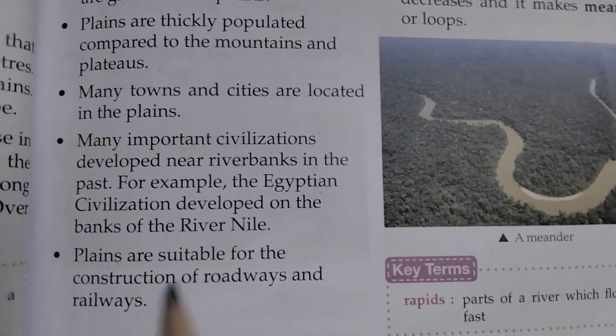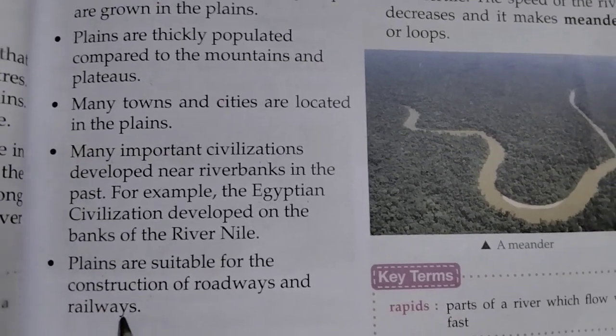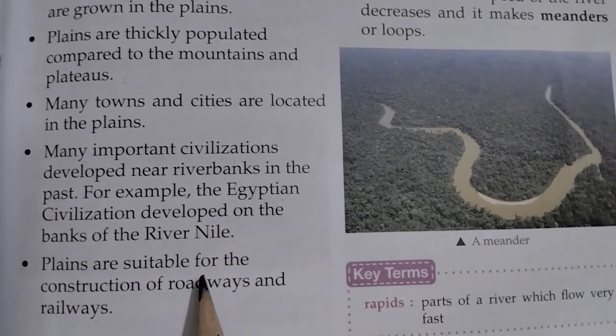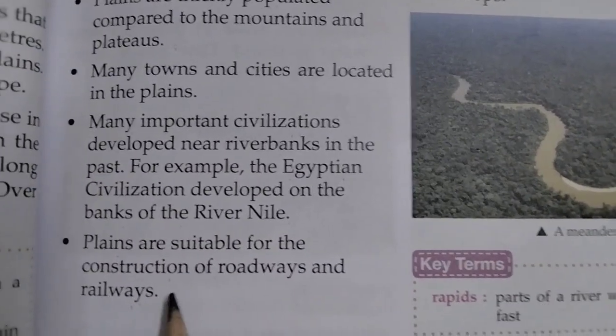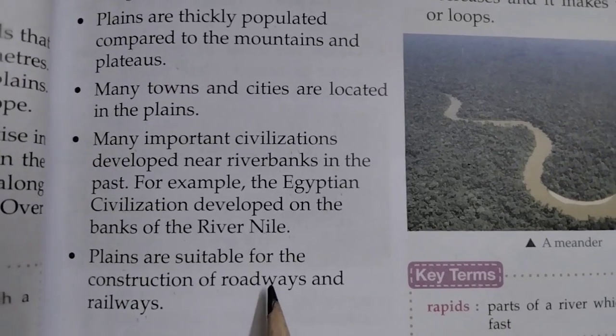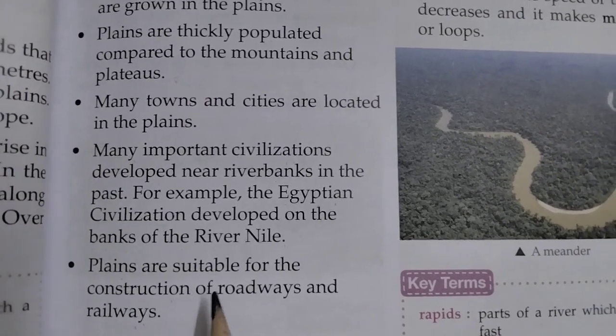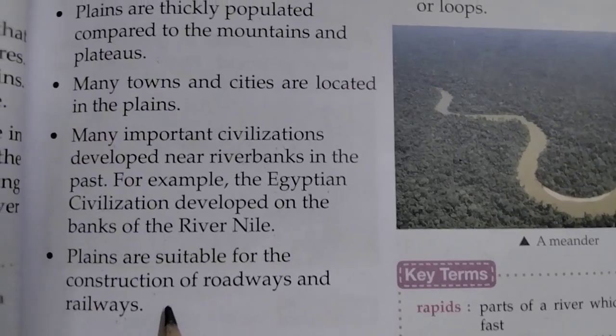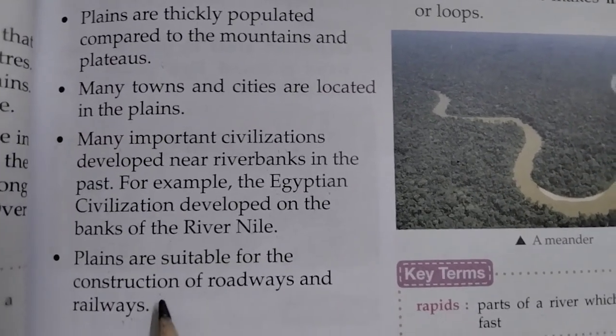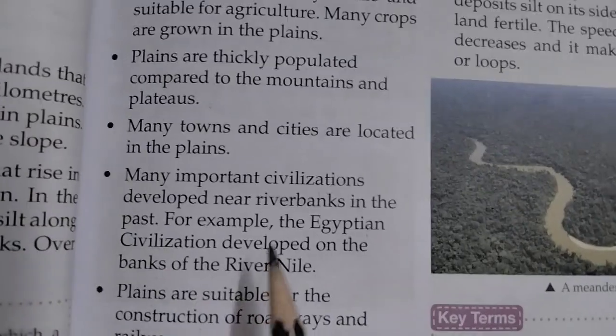Plains are suitable for the construction of roadways and railways. I already told you, because it is very easy to make roadways and railways in the plains. So that's why people live here. Here the population is more than in the mountains and plateaus. So these all are the features of the plains.